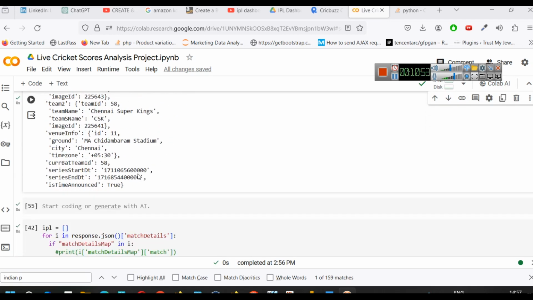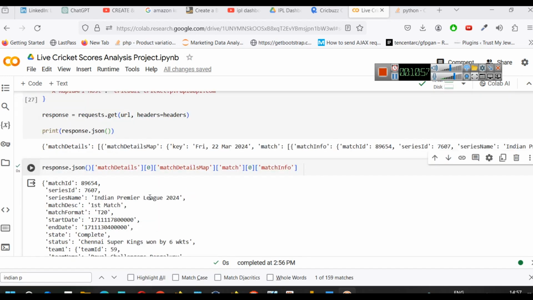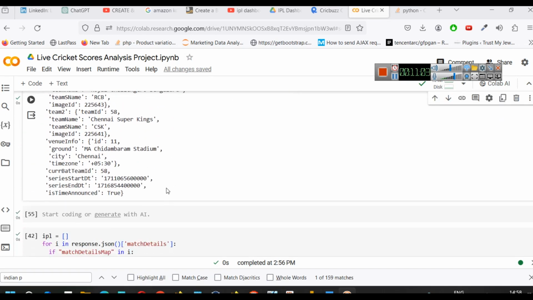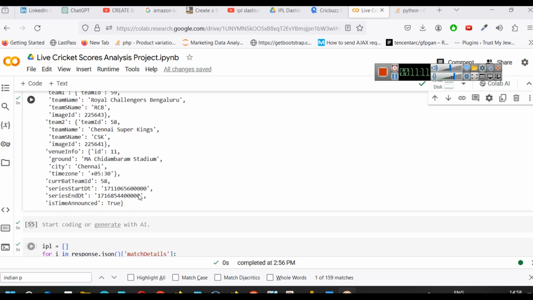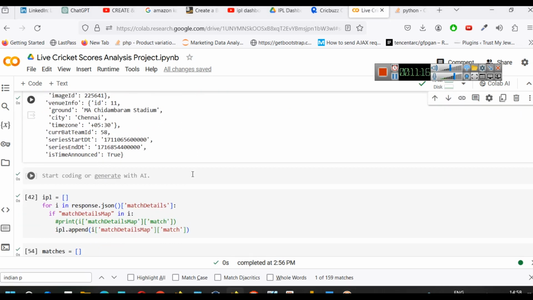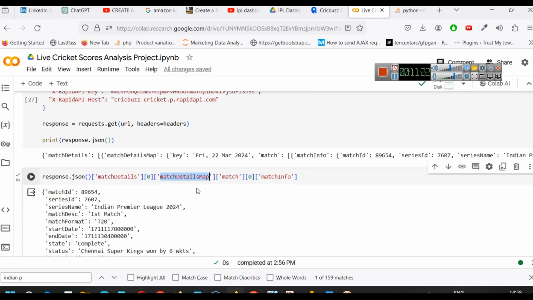So now what I have done is I have created this with the same response JSON, because we have to go inside first match detail, we have to run a loop over here. So that's why we are running for i in response match details. If match details map is in i, that means if this key is there in that particular response, then we will just append the match information here.